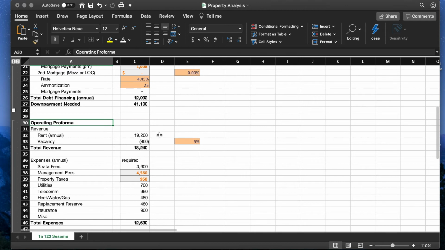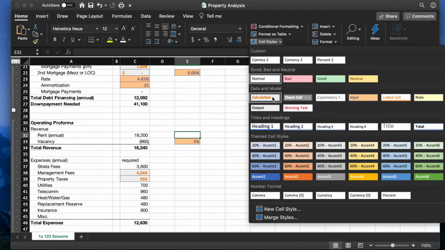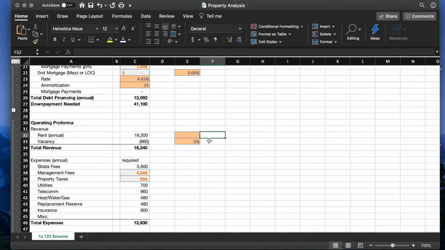And revenues is actually pretty easy to calculate. You can go and do some analysis and that sort of thing, but ultimately, at the end of the day, you're going to have your rent per month, and then you're probably going to apply a vacancy rate as well. So in this case, we're assuming this is maybe a 1-bedroom and den or 2-bedroom apartment, and it's going to make $1,600 a month. So we'll do 1,600 times 12. You could do a fancy formula here, like if we want to, we could put a style in and say this is an input, and we can put 1,600, and so you can make it easily adjustable. We can do that times 12, and there you go.